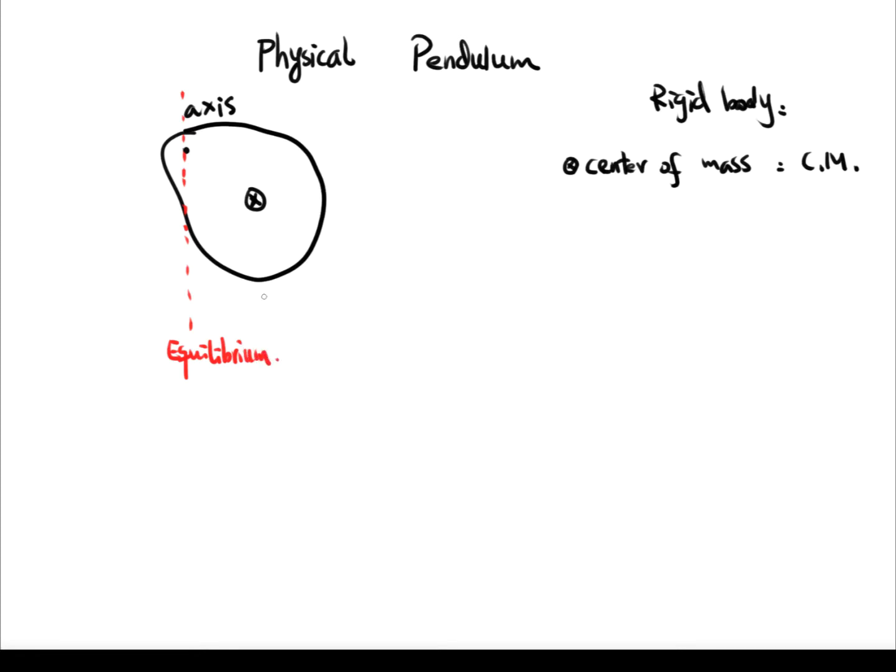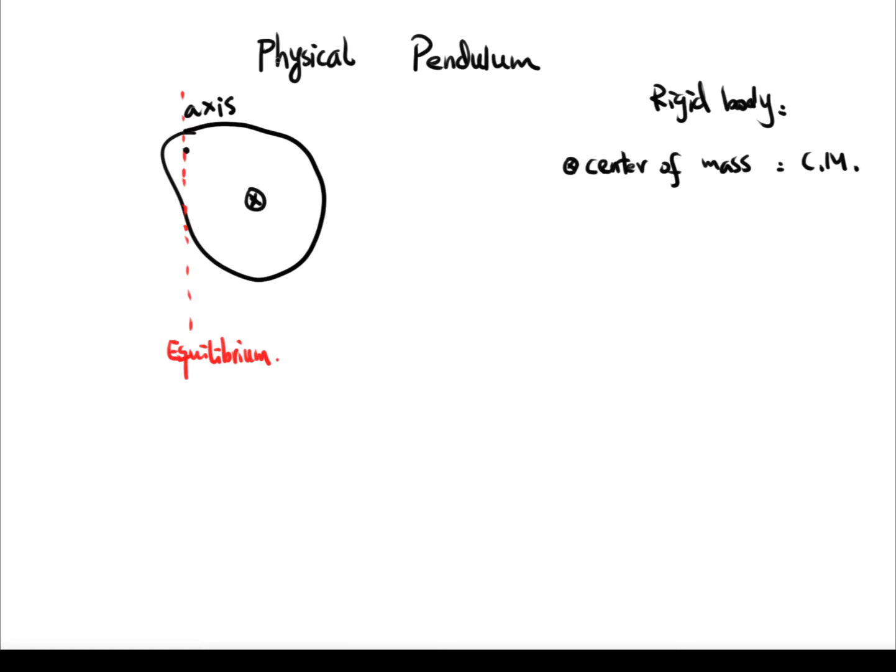The position you see right now for this rigid body is already away from the equilibrium position. You can imagine that there's a force that pulls up this rigid body, rotating it along this rotation axis to this new position. And then we let this rigid body go. Then it will start rotating back and forth around this equilibrium position under the force of gravity.